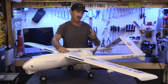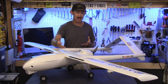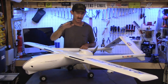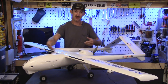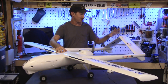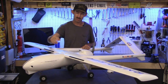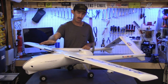Also, a couple of little warnings about the aircraft. If you're going to fly it at fairly high speeds, there's a couple things that have happened to me. One of them, the canopy. It's held down with magnets. On a high speed pass in level flight, and I hadn't even got up to full speed yet, the canopy flew off and departed the aircraft. And I thought, oh no, it's going to be in shreds because it went back into the prop. Somehow, it managed to clear the prop completely. I think it did hit the tail, but it didn't damage anything. And so the canopy's fine. But if you're going to fly fairly fast, or just don't want the risk, or you're going to be flying long range with the aircraft, it would be a good idea to somehow manually secure the canopy.